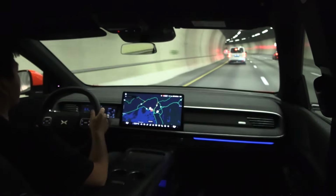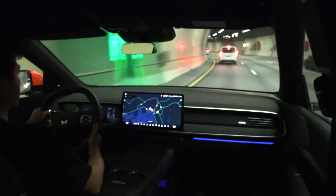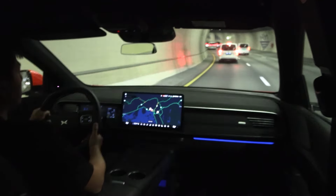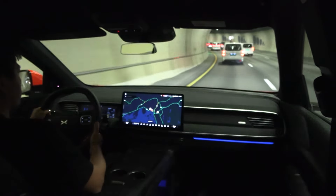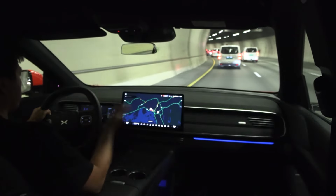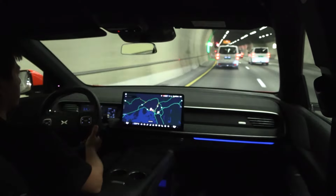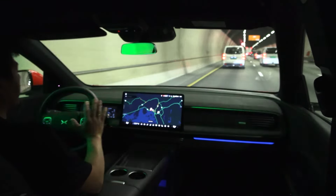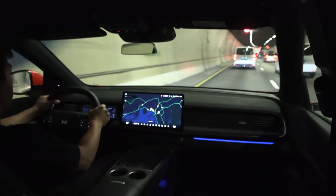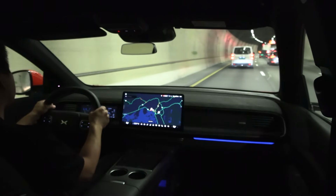I mean, should Elon be worried? Well, until now, maybe slightly, because this car actually has better range and better long trip performance, like the 1,000 kilometer challenge and even the Thunder Drive, than the Model Y. So if that matters to you, and you can live with the quirks of the car, the software and autosteer, then the G6 is by far better than the Model Y. But if you care about software and autosteer, then I would still go for the Model Y.